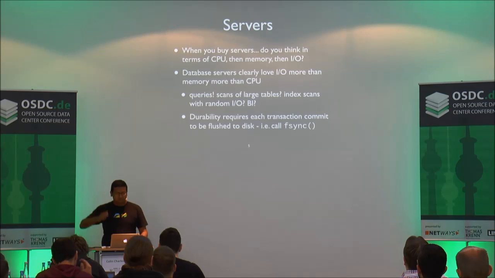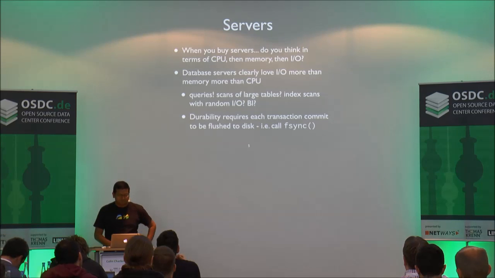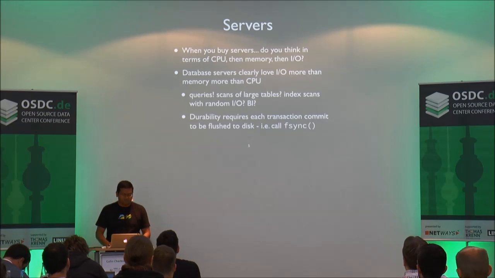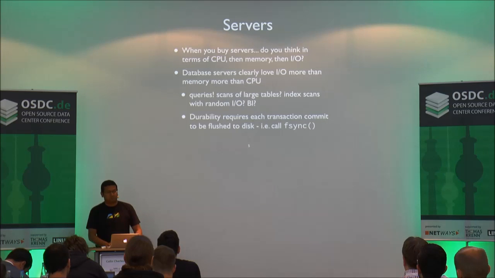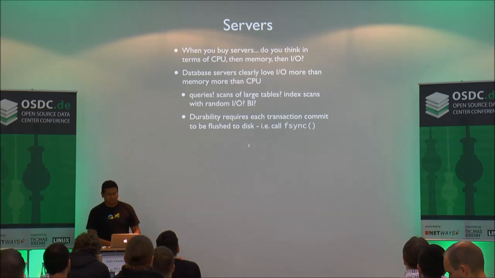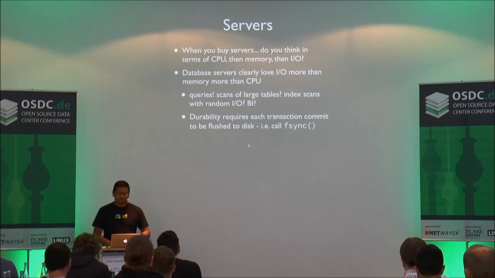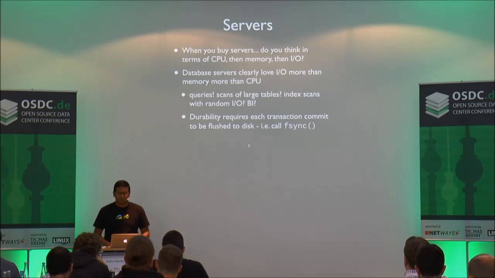So, since many of you are doing bare metal stuff, it's probably worth thinking about CPU, memory, and then I/O. Database servers are obviously very much more I/O bound than you would think, and they require a lot more I/O capacity than memory and then only CPU. But it turns out that today you can buy devices that can give you lots and lots of I/O, like a Fusion-io device that can give you 120,000 I/O per second.